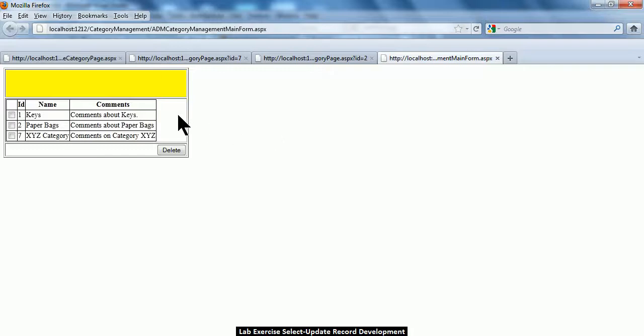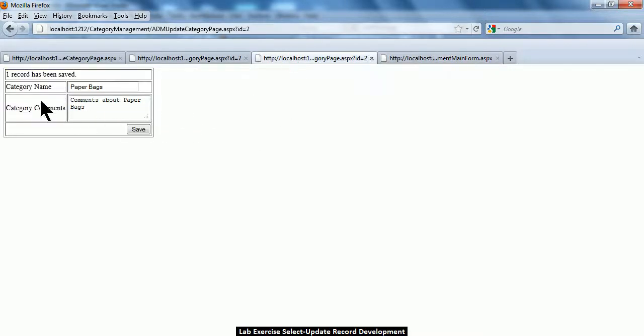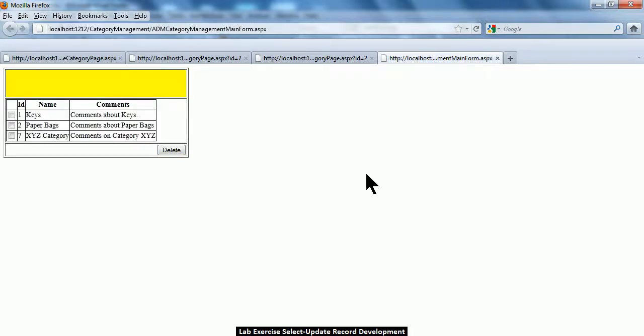What it's going to do is that I need to provide an additional column here so that the user can click to select the correct record, and that correct record is going to be displayed inside this form, right, so that the user can make changes and click save, then go back to the category management main form again, right. So there must be an additional column here so that I can actually help the user to select the correct record to make changes. So what are the necessary code that I need to further define inside the grid view? It must have something to do with the grid view control.